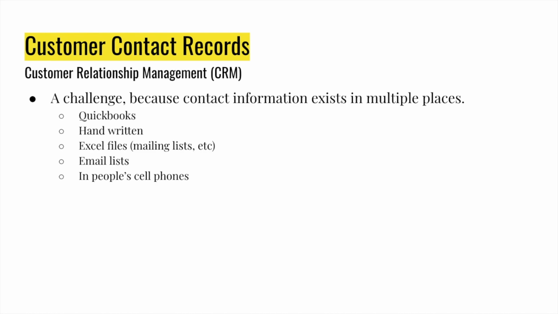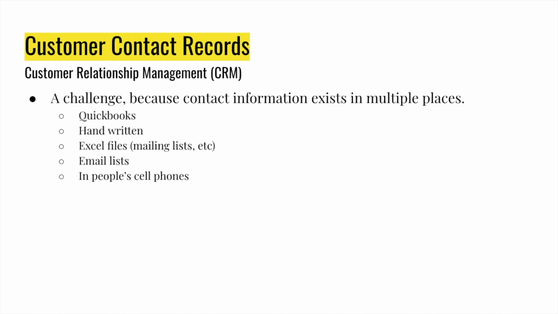Also pretty common is that the contact information is in individual people's cell phones. It's very common for Brandon and I, if we're making a deal with a client that we've chatted with over text or WhatsApp, that we're the only person that has that person's phone number, and we might even be the only person that has that person's name because it's all been direct personal contact. So when the sale actually occurs and we report that information to our ranch office, the ladies in the office are like, who is this person?